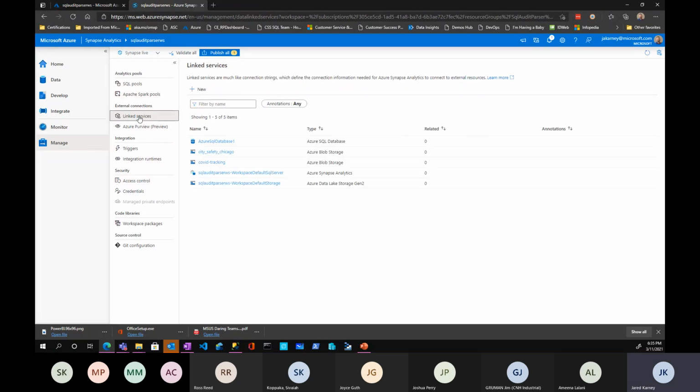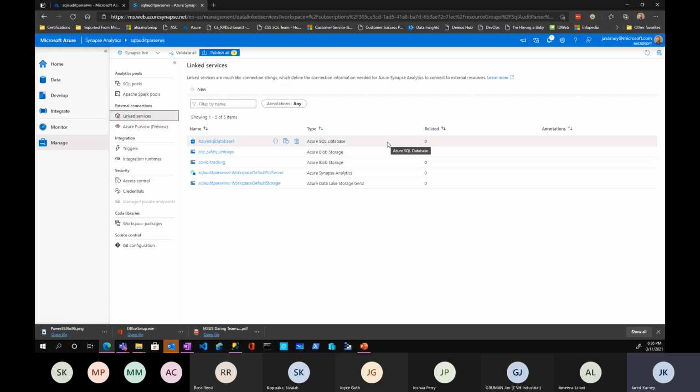Now here is where the real power, I think, of the service portion of this comes into play. So what you'll see here in my linked services is that I've got an Azure SQL database. I created it and was working with it, and then I thought I might want to see some of this data in my Synapse workspace. So I added it as a linked service.